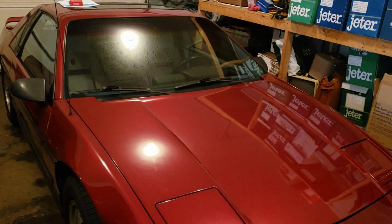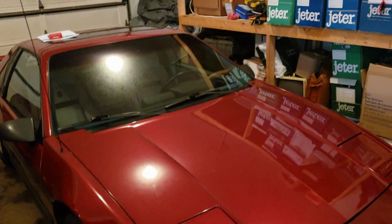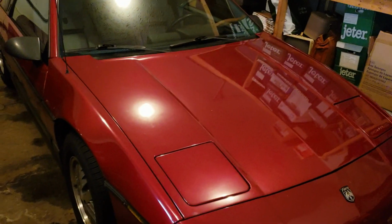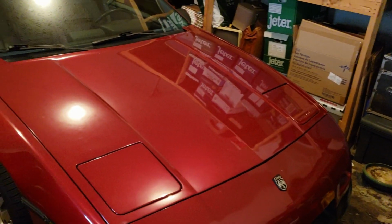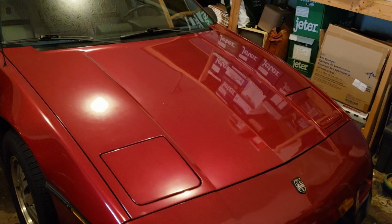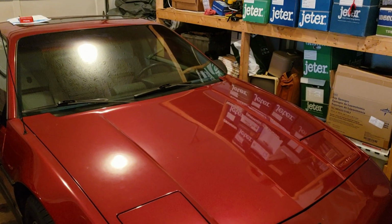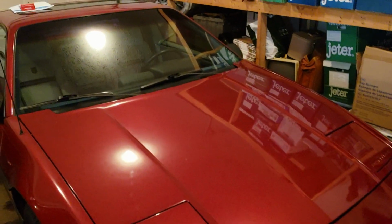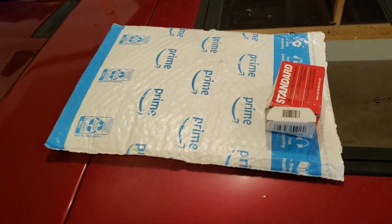Seven hours later. So it turns out that what I originally thought was wrong with it was not the problem. The blower motor resistor is not the issue. It is something else. So what I did is I tested the blower motor. It receives power. I got 12 volts from my multimeter. So it receives power and it cuts out intermittently if you have it on the setting on the inside. So my thinking is it's the blower motor switch.